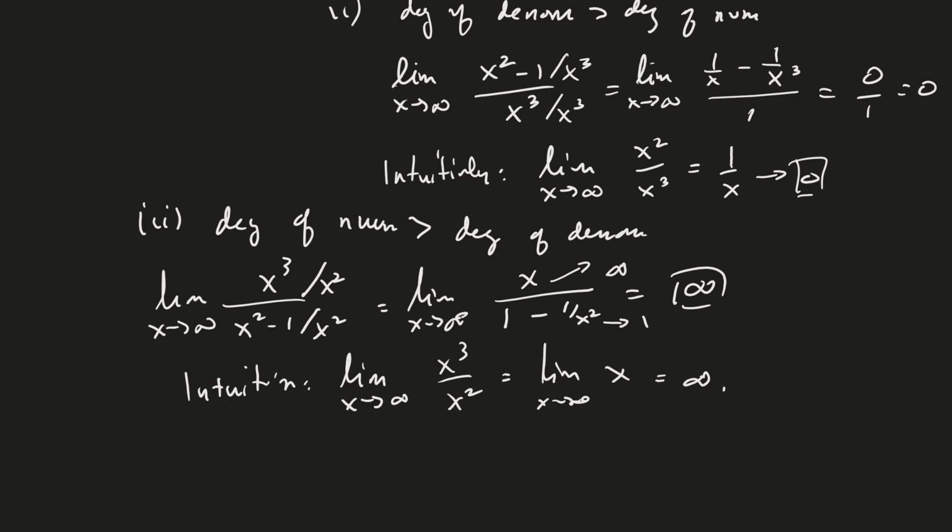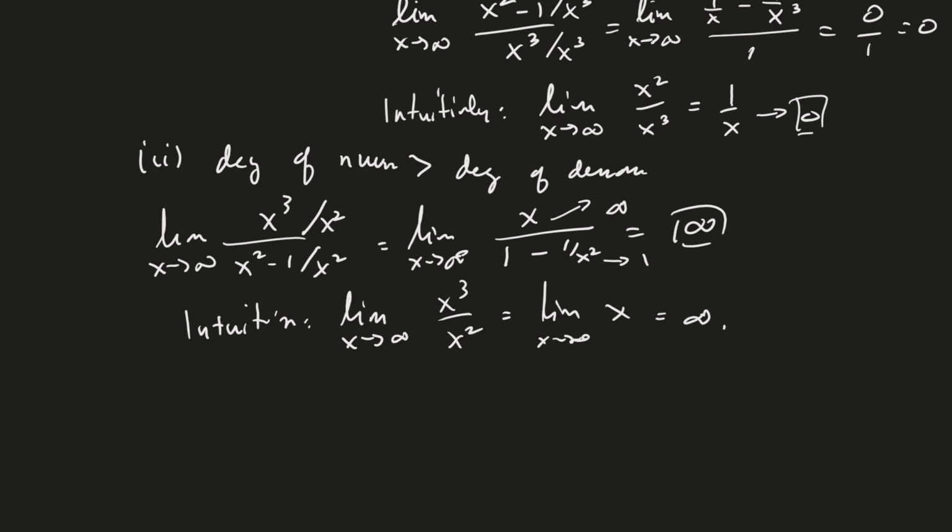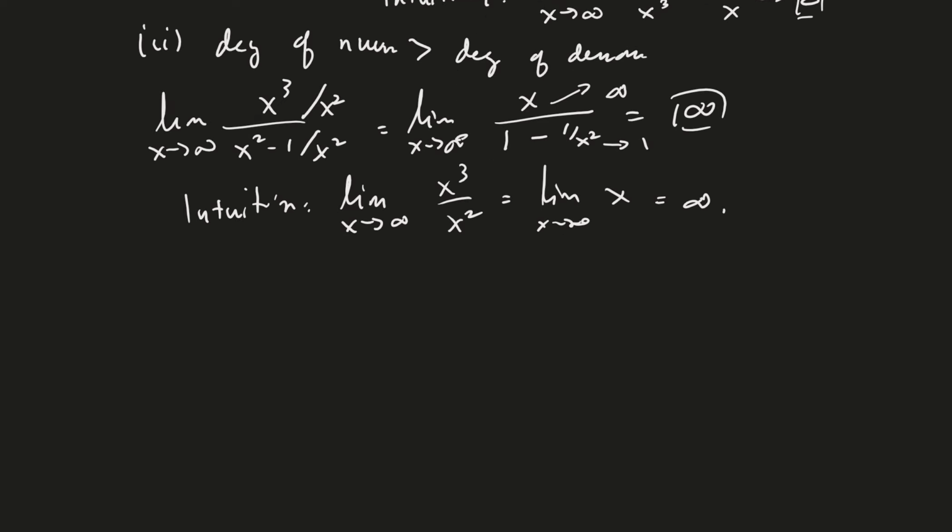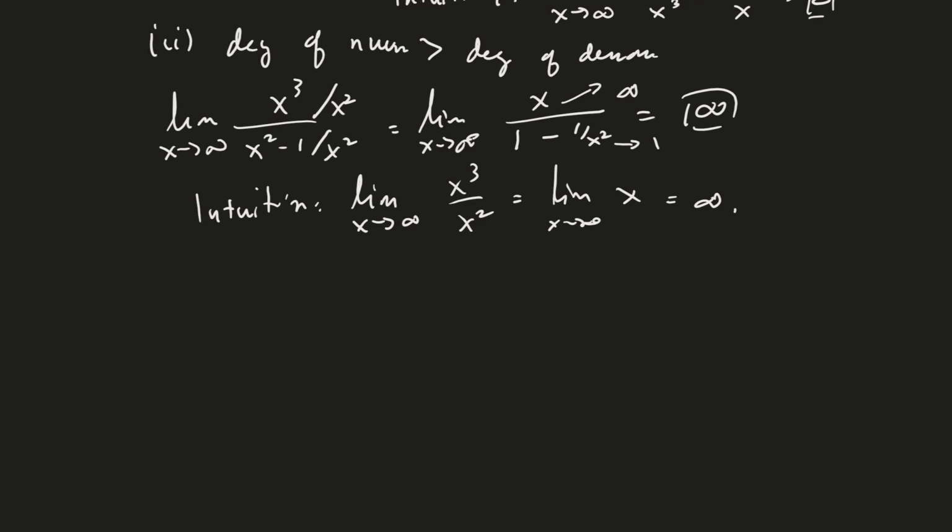Good. Okay. So it is good to try out a little bit of intuition. So how about this? Oh, let's do a harder one. It's not a polynomial. How would you think about the limit as x goes to infinity of the cosine of x divided by the natural log of x?